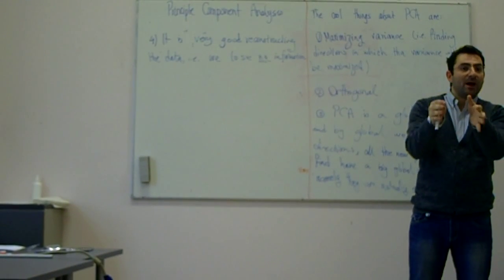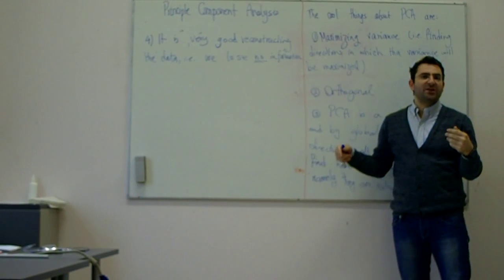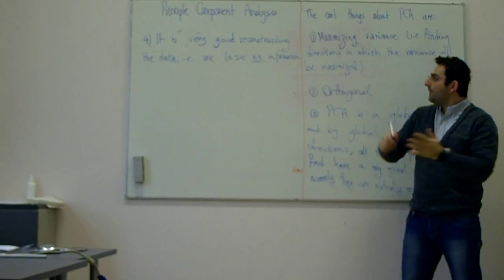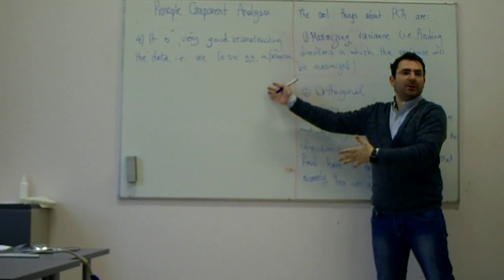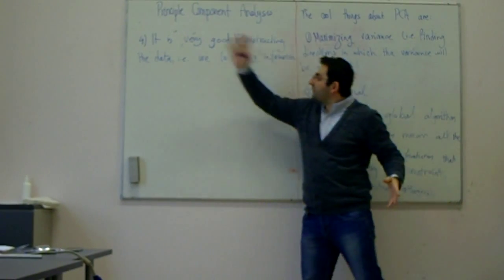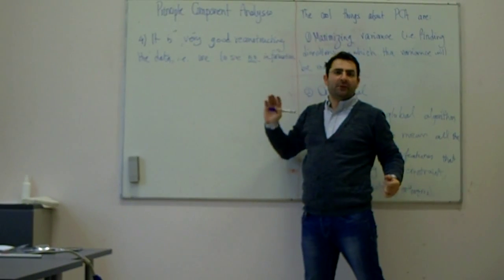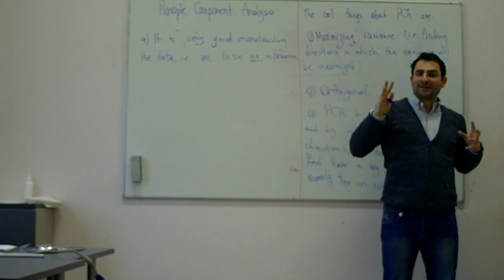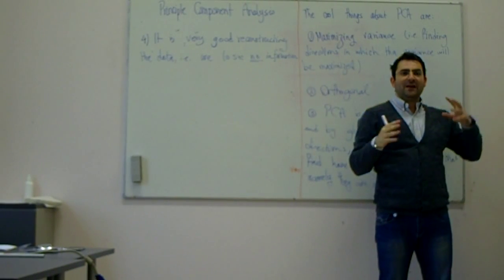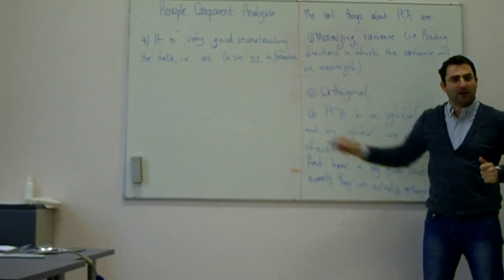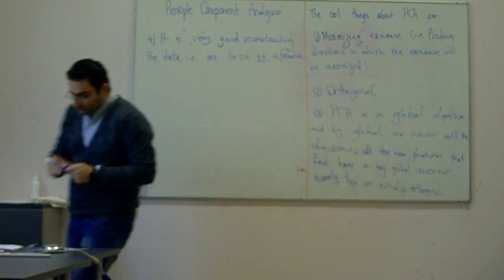Now, when you kick them out, it means that you start to lose information. But we will lose that information which is not very important. Principally, principal component analysis reconstructs very well without any loss of information. But it also represents the information in dimensions where you can see that some of them are important and some of them are not important. We will talk about it in a few seconds.